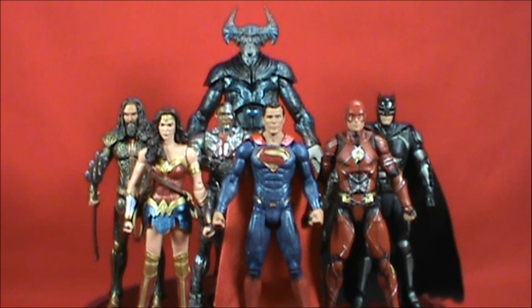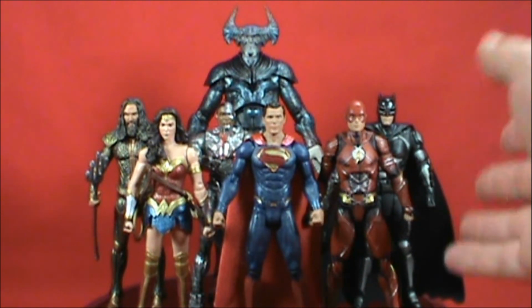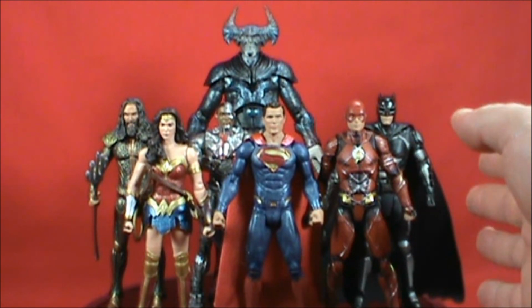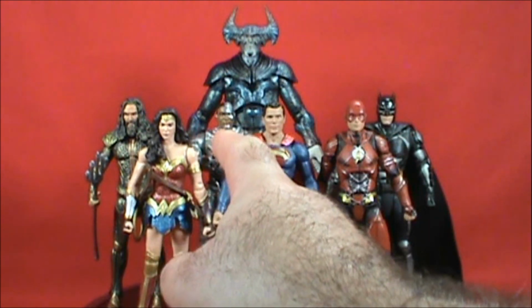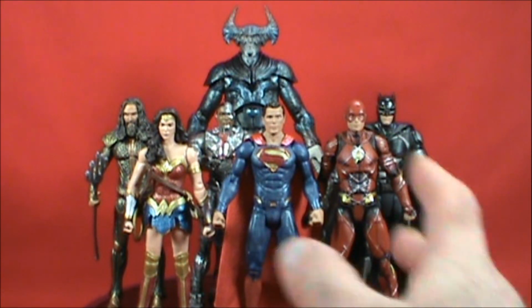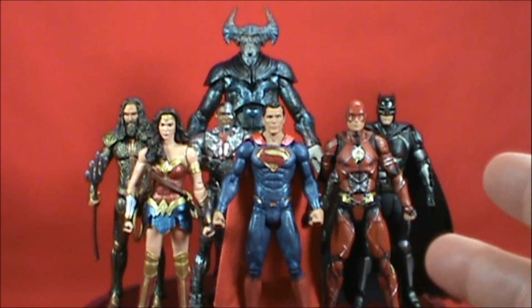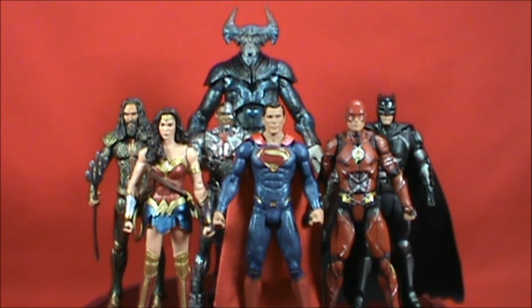I'm excited for, I don't know if you're going to call it another wave, probably more another round. We at least know that there's going to be the regular suited Batman in this size and in this detail, so it's going to be better than the BVS Superman. A Cyborg that has the shield on it, I might pass on that one. The Cyborg will be fine with me. And Mera is out there. I don't know if there's going to be anybody else or not. I guess we'll have to wait and see.